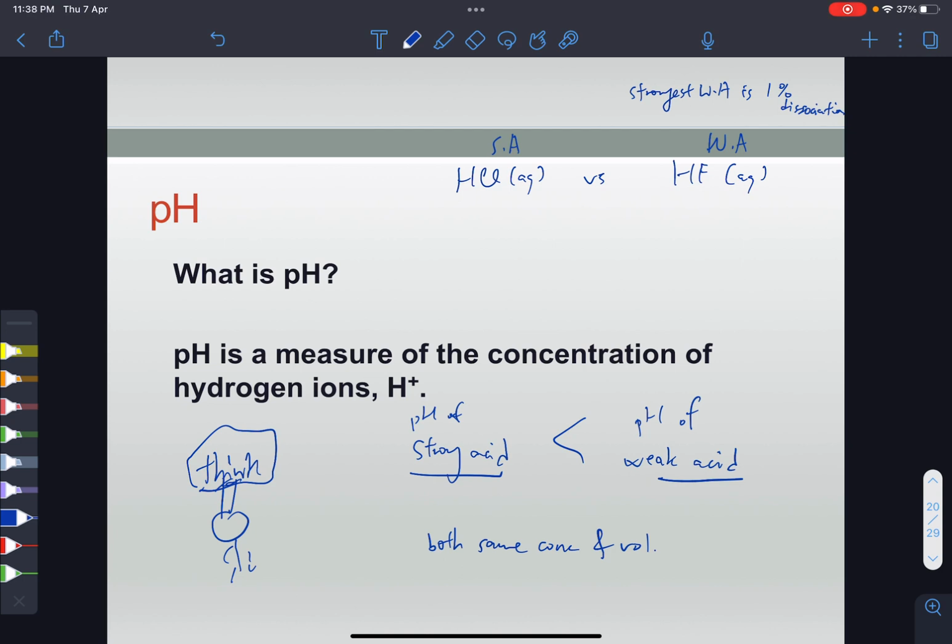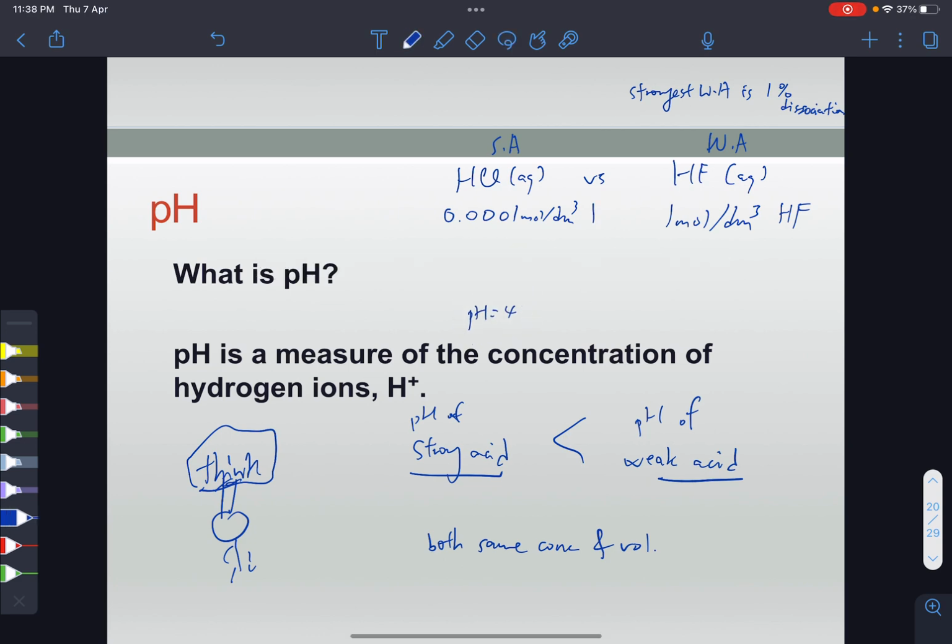Let's say my concentration here is 0.0001 mole per dm cube. This is actually equivalent to a pH of 4. Don't worry, you will not be asked to calculate pH. There is no formula that you learn for O level, but if you go to JC and decide to take chemistry, then we have formulas involved. So it's pH 4. So even though it's HF, what if my HF concentration is 1 mole per dm cube? So this is 1 mole per dm cube of HF. Let me adjust it a bit.